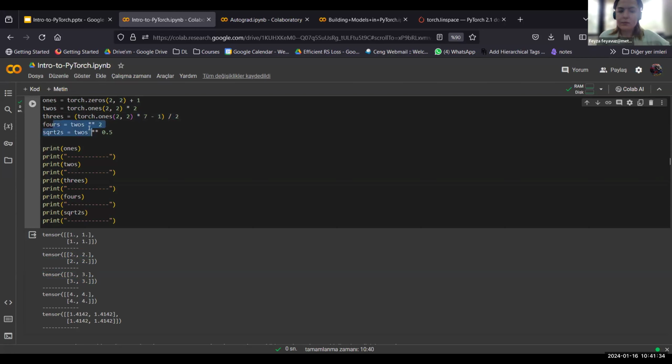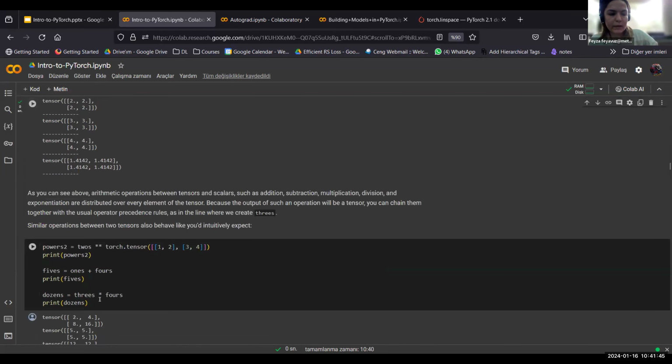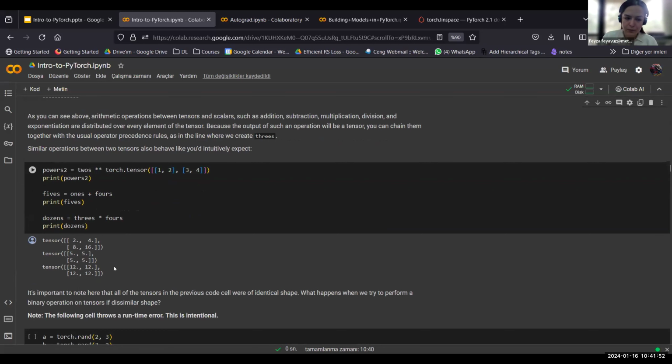There are other examples, such as 2 to the power of 2, which takes a power of each cell, or taking the square root of each cell. We can also use these basic operations with multiple tensors.